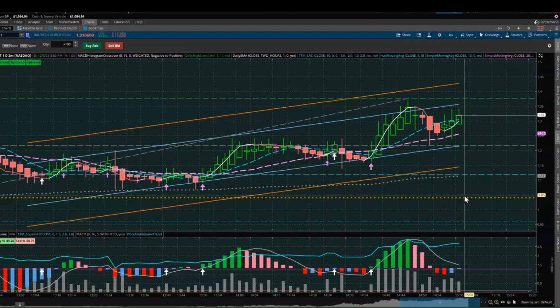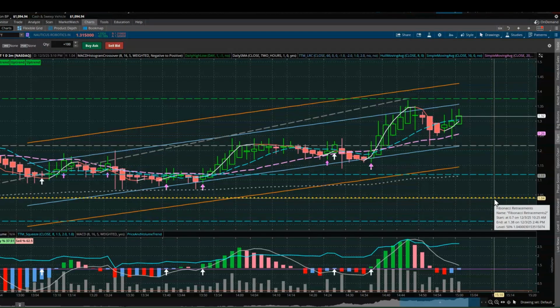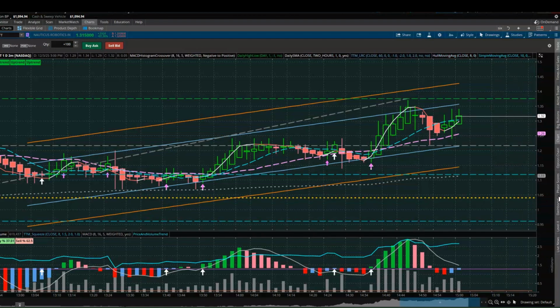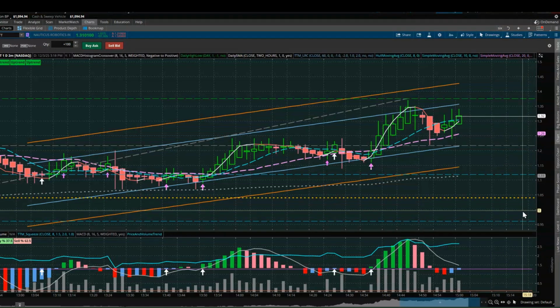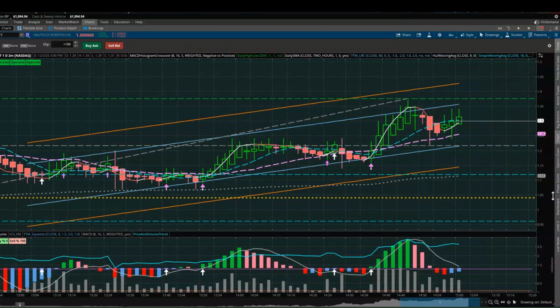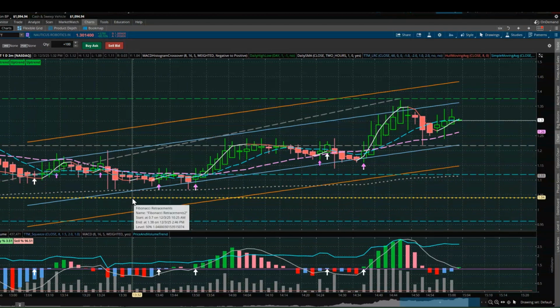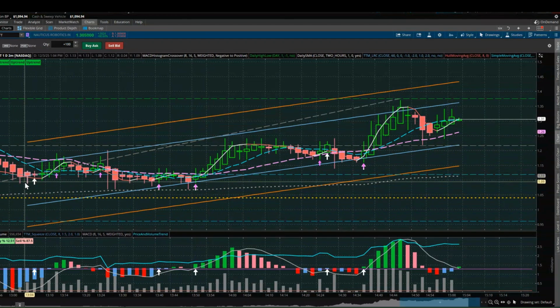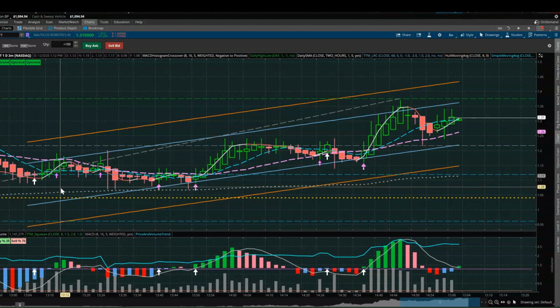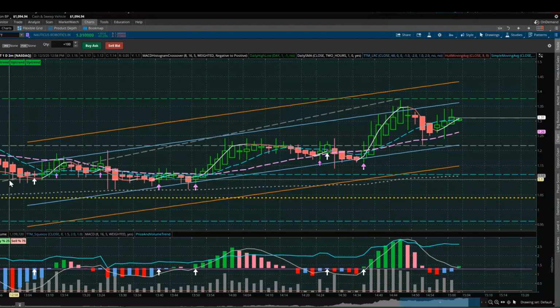So I'm thinking this is probably going to start going back down toward this dotted yellow line, which is the 50% mark. And I would say it's probably going to level off at that point, go to the right and level off. I mean, it's 3 o'clock, so there's only an hour left in the market. And you see how it leveled off over here pretty close to the yellow dotted line, the average. All this is very close to the average, and it was level for a long time. That is an hour right here.